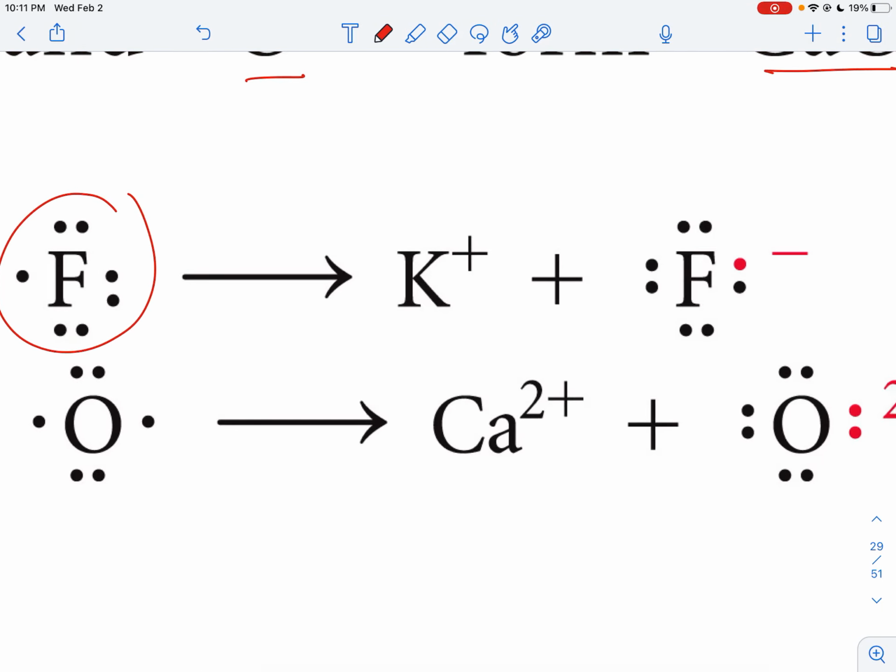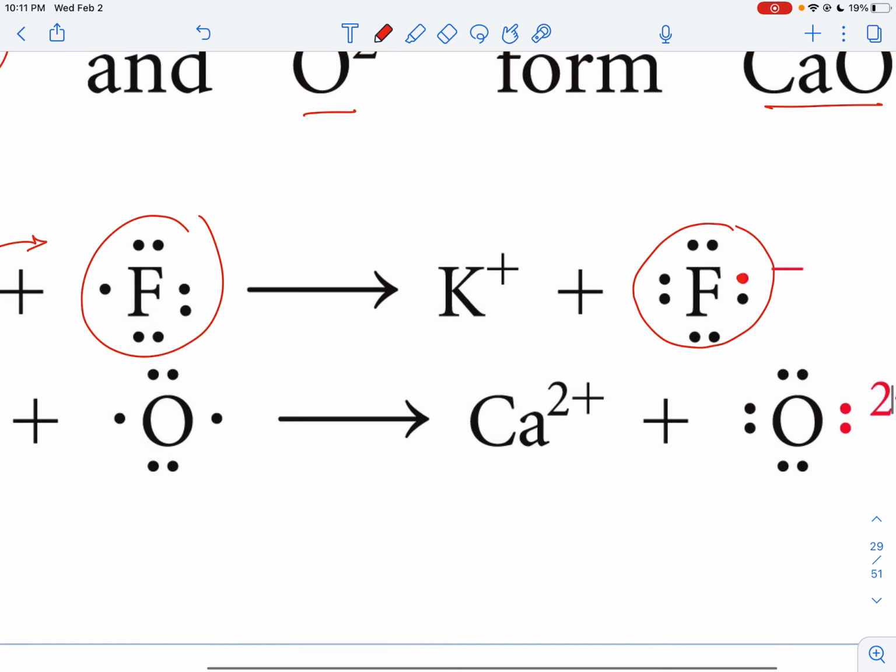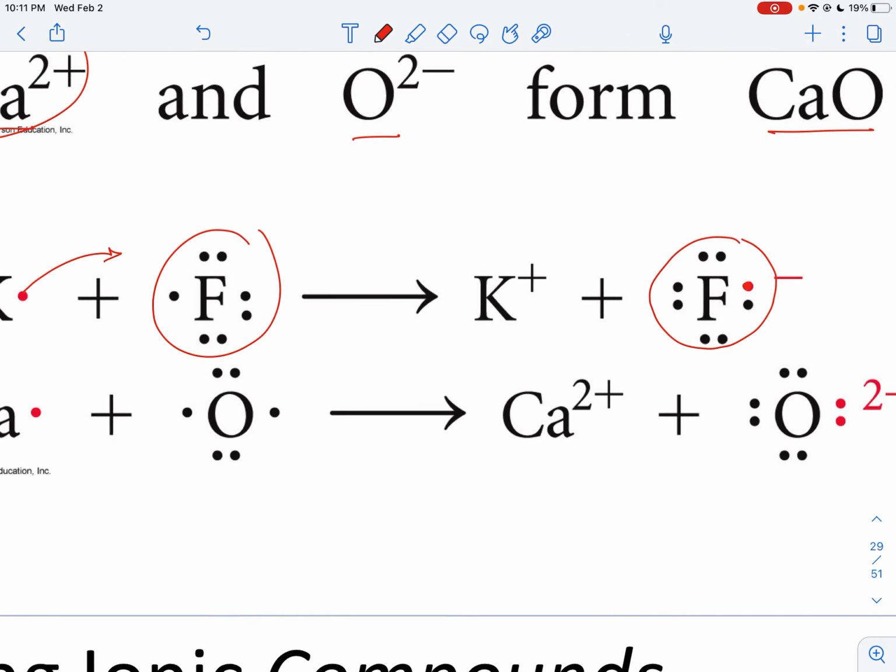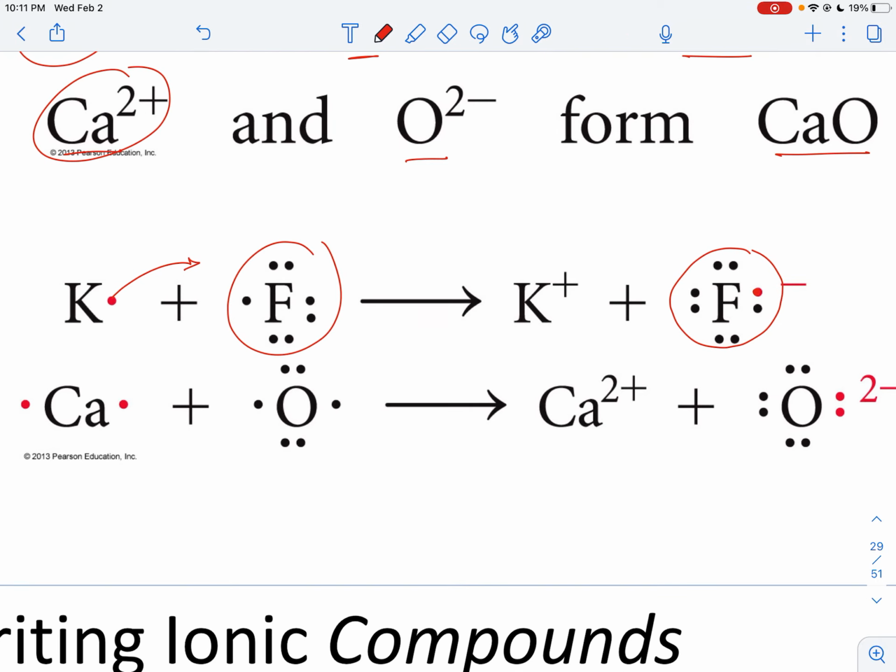And then we represent these guys in their ionic forms on the other side. Now, again, when you go about writing ions, you don't have to include all these dots, but maybe it will help you see, oh, fluorine now has a full set of 8, and the one red one that it gained from potassium is what gives it the negative charge. It gained 1 electron, so it has a -1 charge overall.